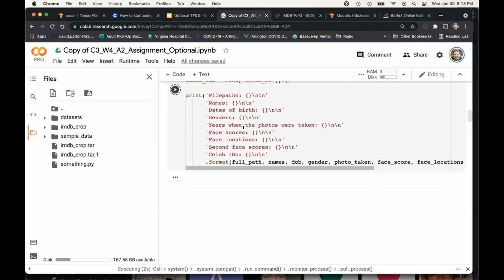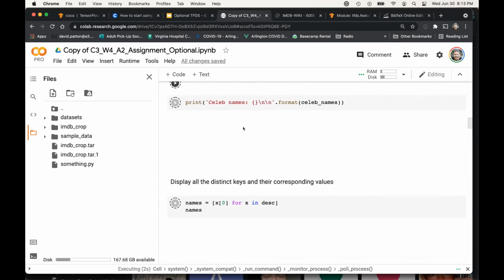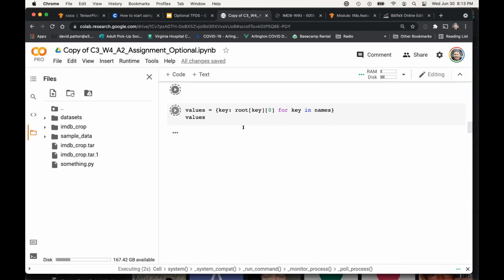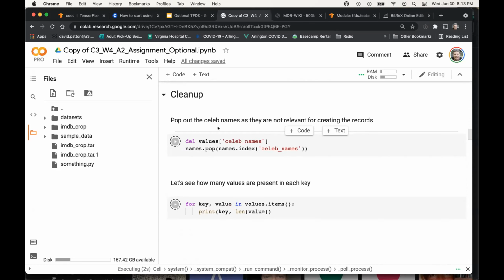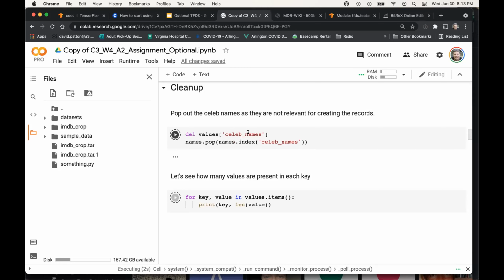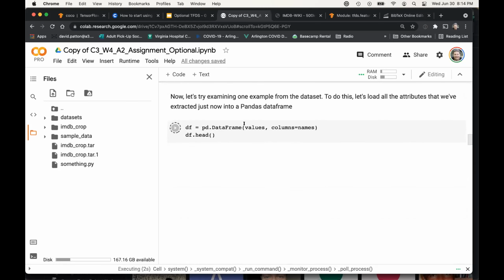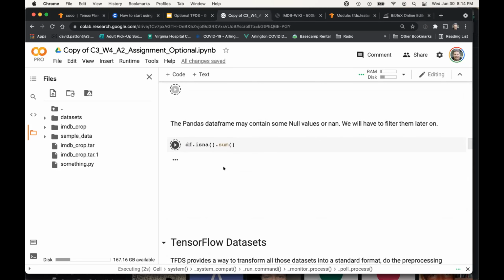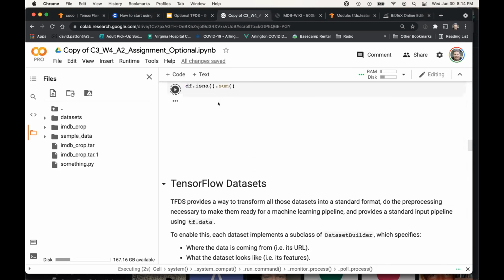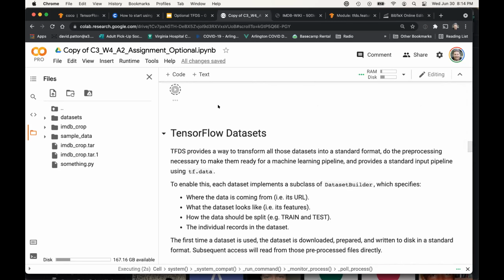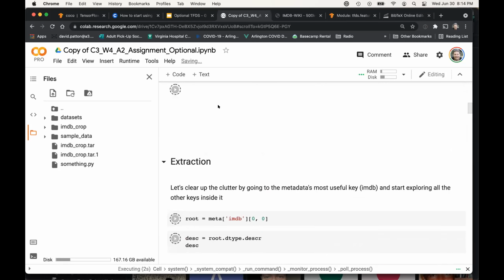So we're going to go through and do some cleaning of those eventually. Let's see down here. First, we're not going to use the celeb names as a feature. We don't need that. And we're going to clean out some of the nulls right here. So he looks at that, and we'll take that out in a minute. Hopefully this is downloading.